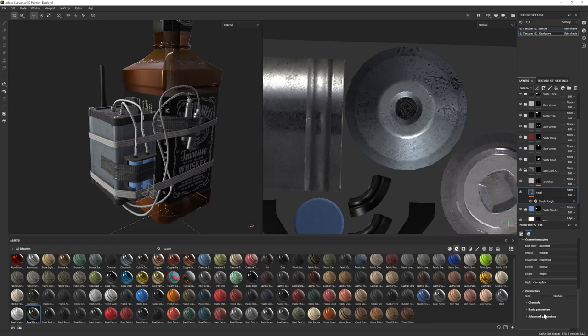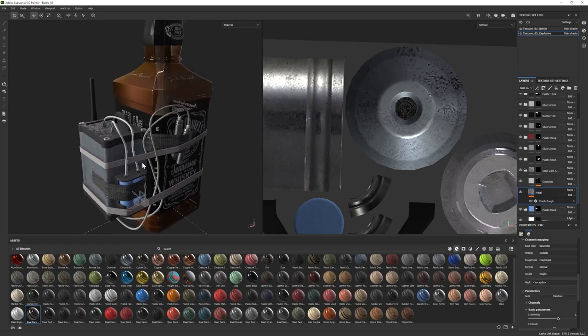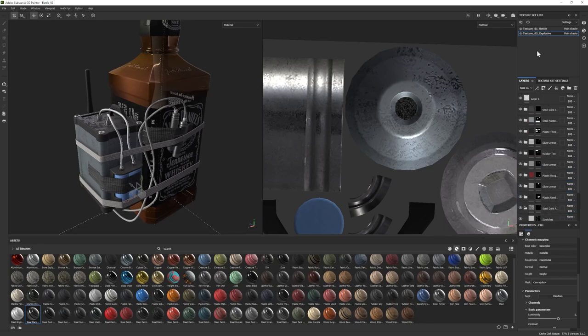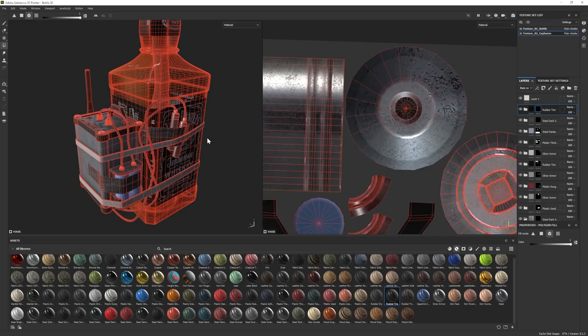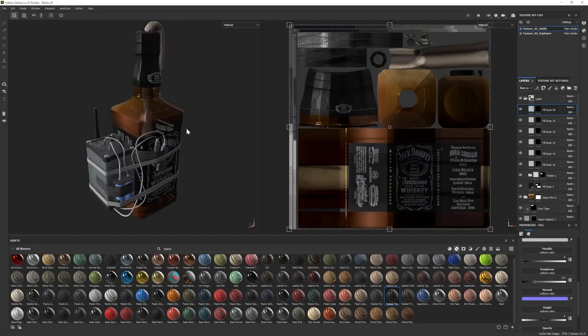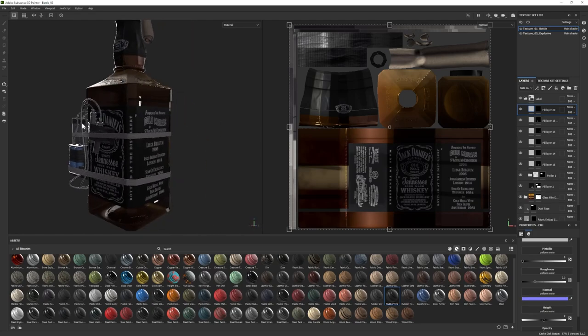All right, so the materials are coming together and we're almost there, but as soon as I tried assigning a material to these wires, I noticed how all of the UVs were overlapping. I forgot to give them their own individual space, so we can't have different colors on different wires. So I'm really quickly gonna jump back into Maya. I can just move these UVs around so they're taking up their own space, and I can bring the model back into Substance and we can rebake those textures and continue texturing the model.